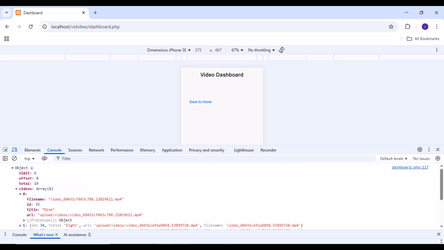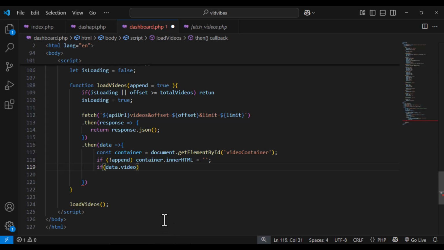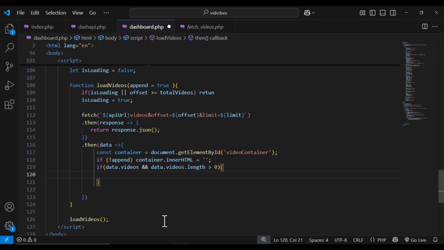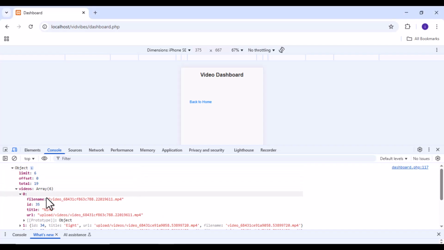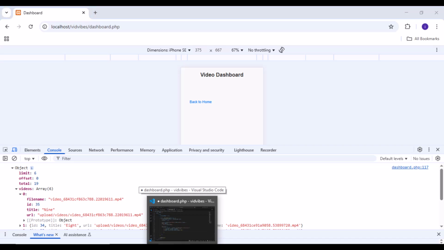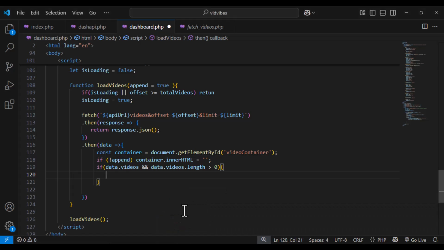So data.videos. What we are doing here now is to check if we actually have videos in our data. For example, here we have 6 videos because we are receiving 6 videos per load. So we'll first check if there is something.